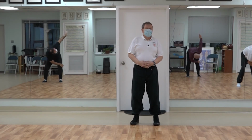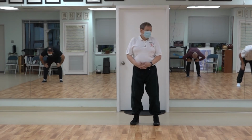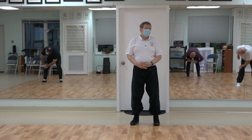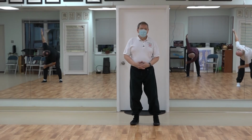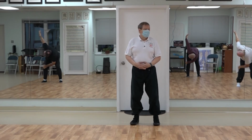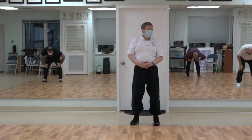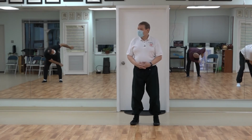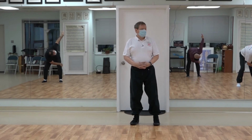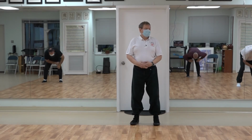Inhale, hold the twist. Exhale, come back to center. Inhale in center position. Exhale, reach across and twist. Inhale, hold the twist. Exhale, come back to center. Inhale in center position. Exhale, reach across and twist. Inhale, hold the twist. Exhale, come back to center, straighten up and healing sound.